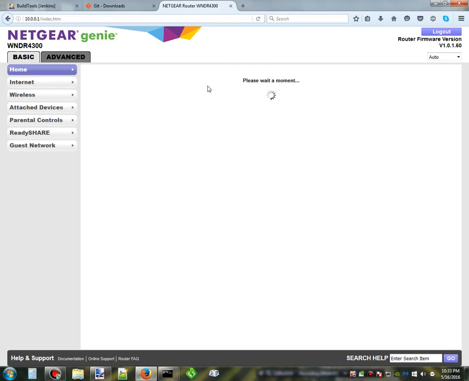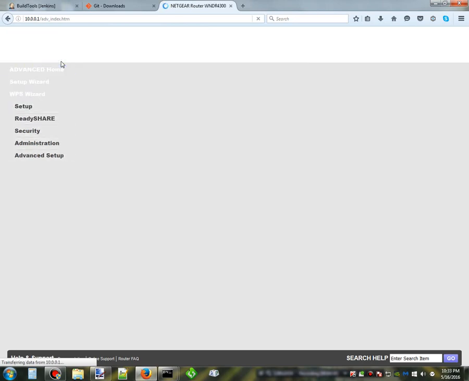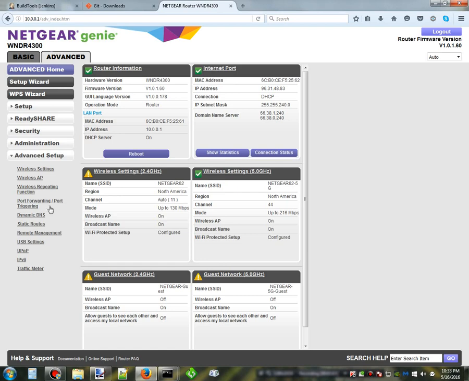And this is for a Netgear router, so every router's web page will look just a little bit different. But they should all look something like this. They should have an advanced settings section, or at least right here, a port forwarding and port triggering section, and that might be anywhere on the screen. I don't know where it would be for you, but this is where it is for me.